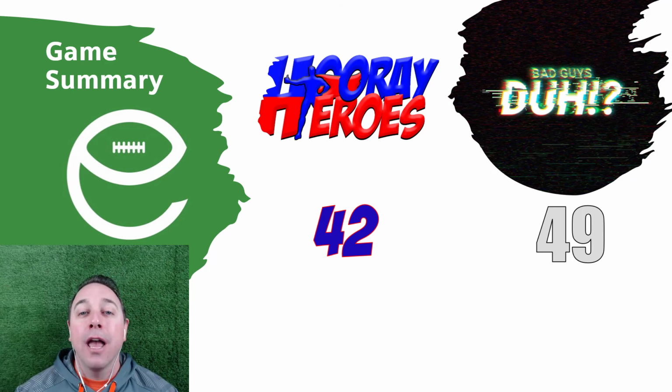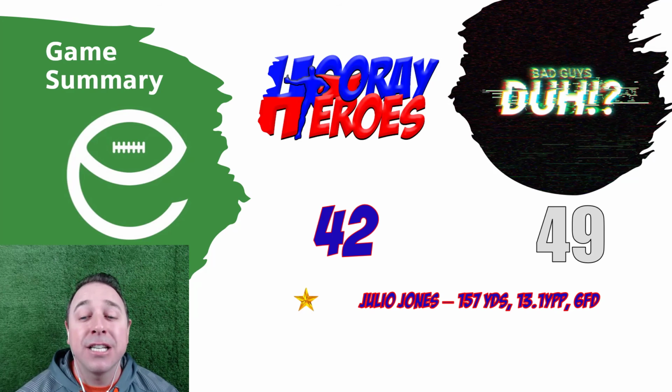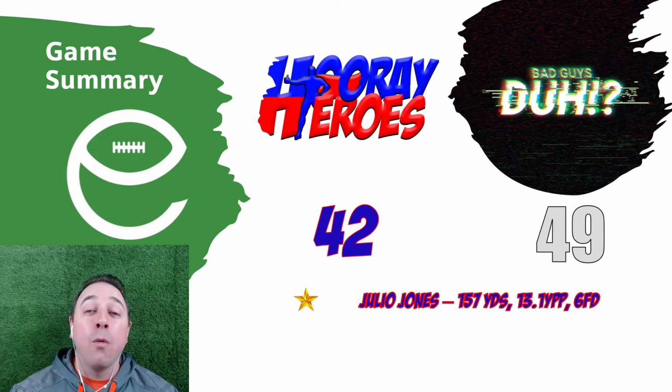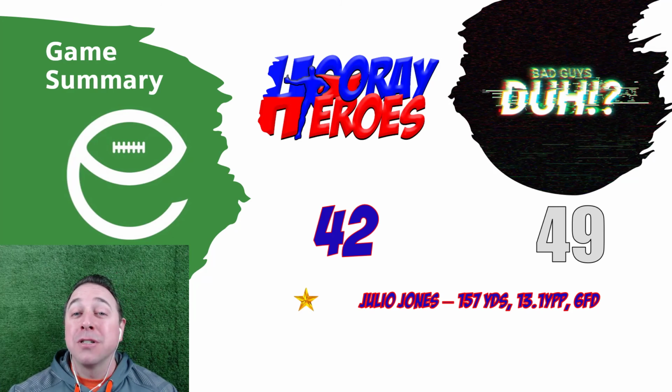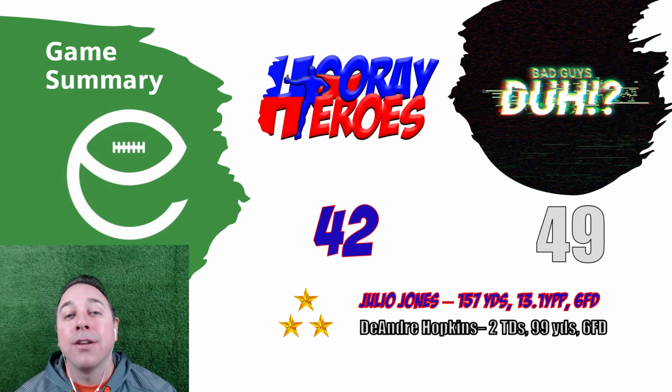Let's take a look at who the stars of the game are. Julio Jones was incredible in this game, 157 yards. He had 6 first downs, 13.1 yards per play. That includes completions and incompletions. So that's pretty incredible when you're calling on Julio Jones' number in this game, 13.1 yards per play. The second star of the game, DeAndre Hopkins, 2 touchdowns, also had 6 first downs and 99 yards.